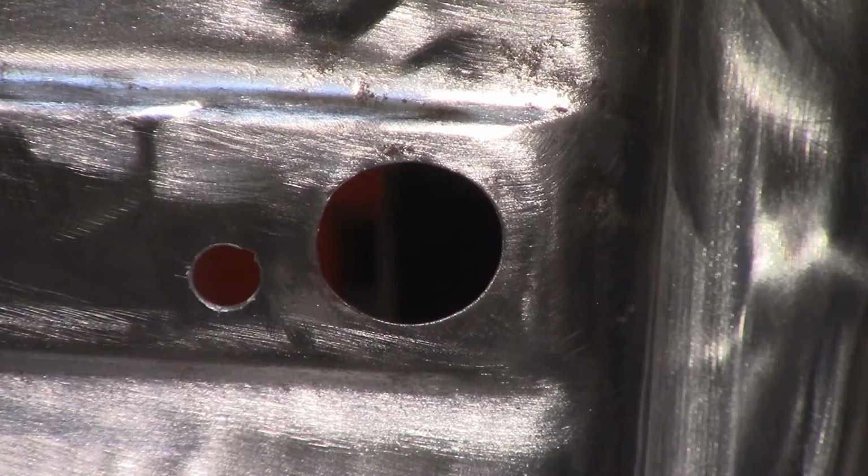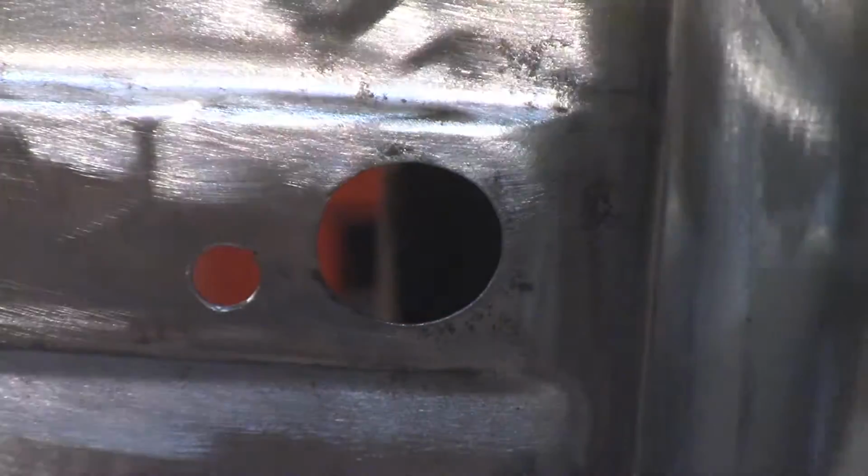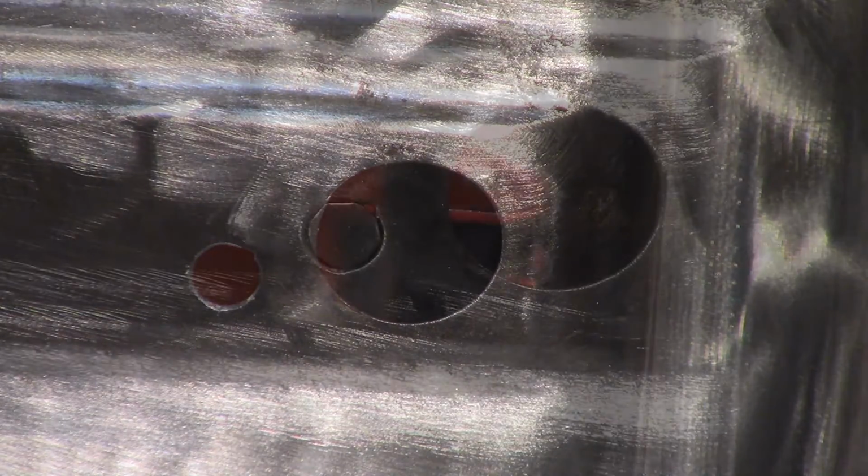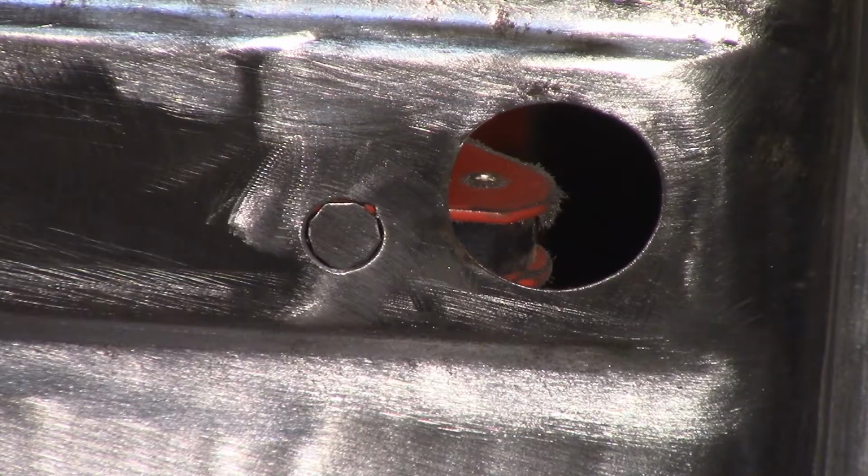All right, so that's about, I don't know, about 7/16 or so I think I drilled out. Let's see what it looks like from the other side. All right, that's pretty much all of that pit is gone now. So I'll make a little circular piece, clean it up, and weld that in. All right, there's the circle cut out.